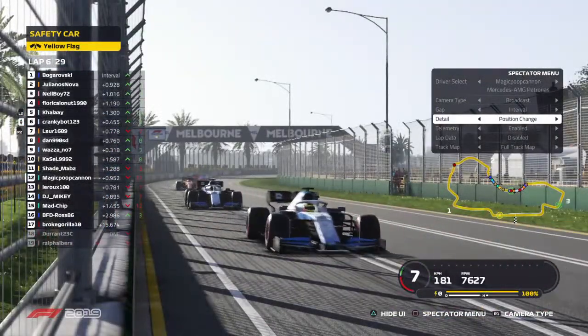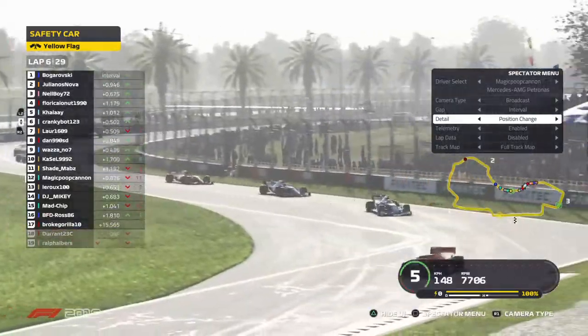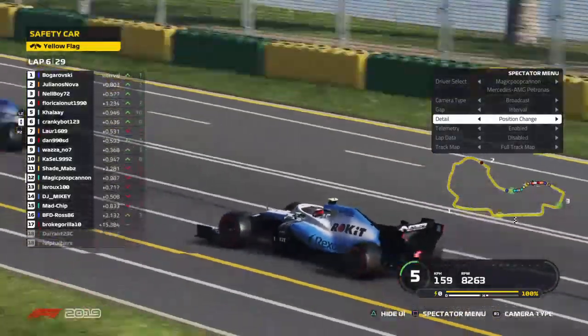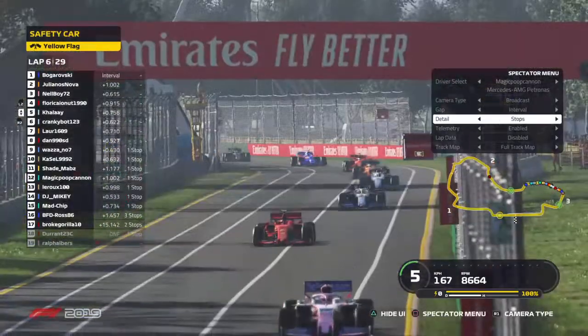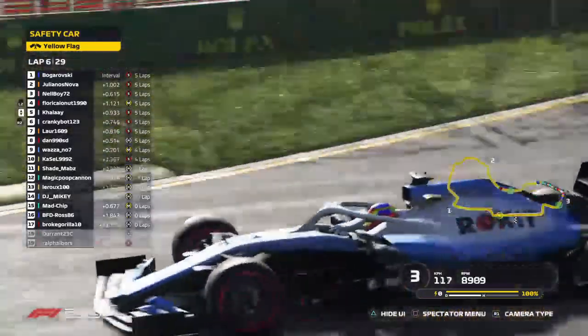The two Williams drivers coming together on track, and that's going to be really annoying for the safety car not coming in this lap. Oh, another lap under the safety car. Not ideal at the moment. And surely, the more laps we have under the safety car, that will hamper Bogorowski's race even more.